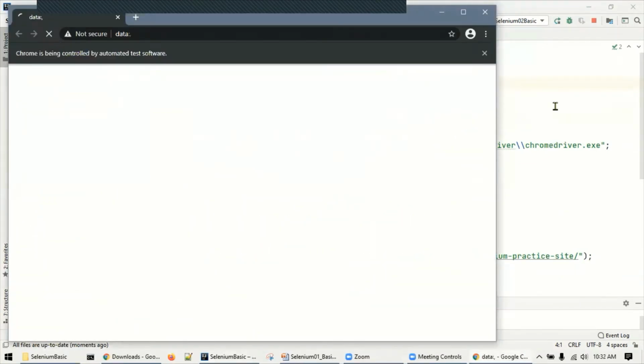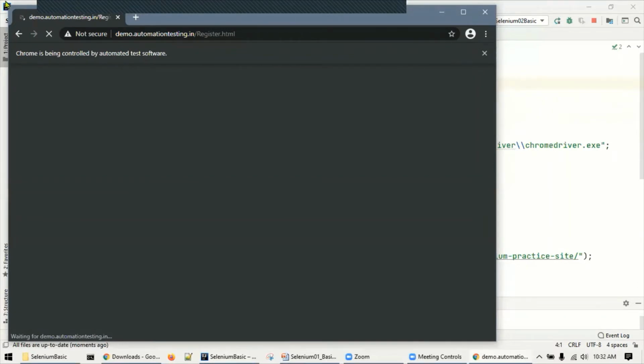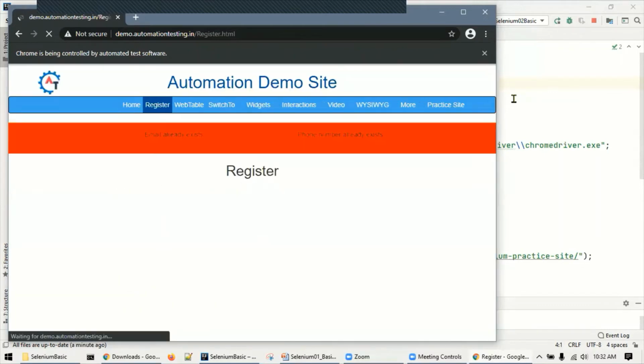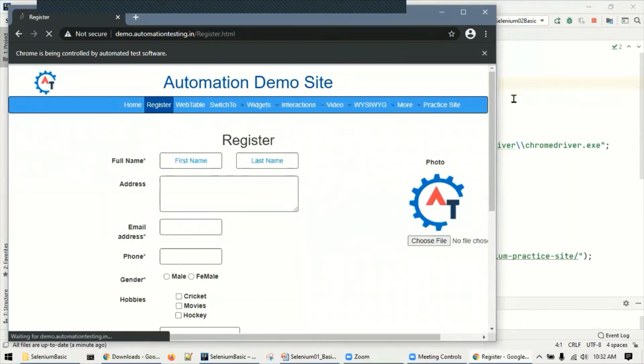Okay, so now this is the default browser which is launched with this particular height and width and this screen starting point here. Now driver.get, so it will go to this URL first. Now the URL will take some time. The web page will take some time to load on your system, depending on your system configuration, your network speed, and how slow or fast the website actually is, and so on. Right, so it has loaded a sample website.